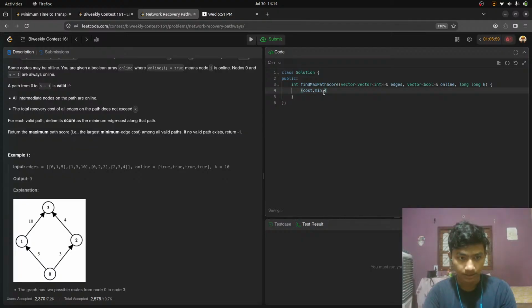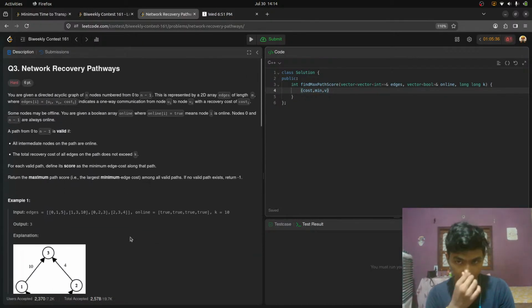This will be a tuple, with the cost and the last node that I was in, and from that last node, what was the minimum edge width. This is just a slightly modified Dijkstra, I think.